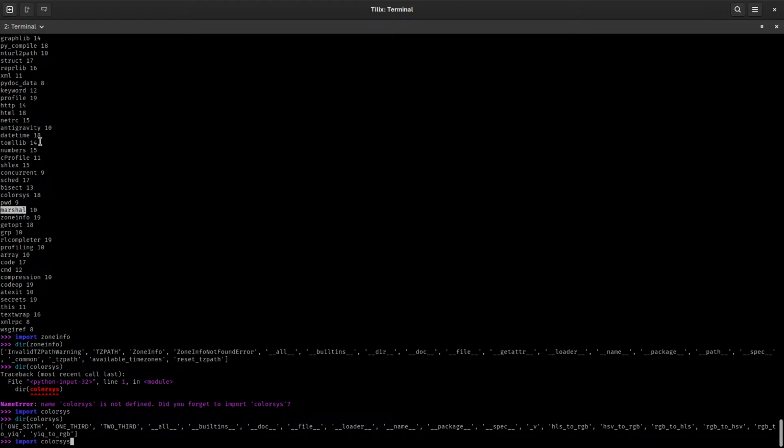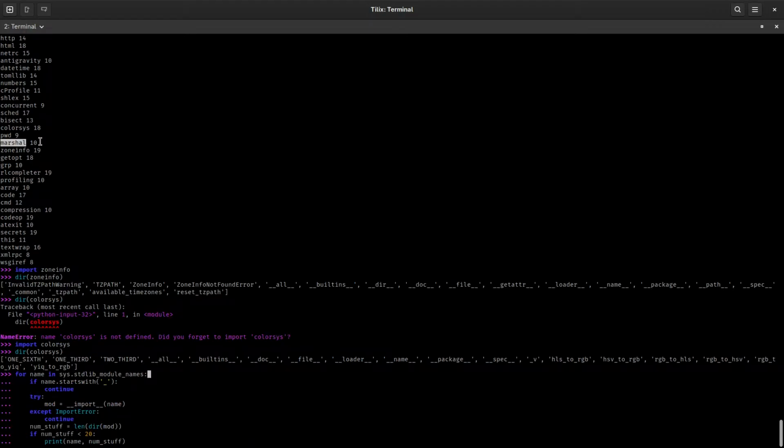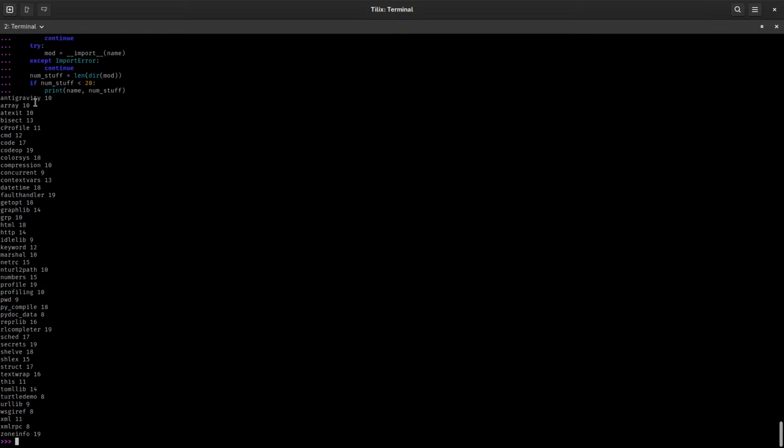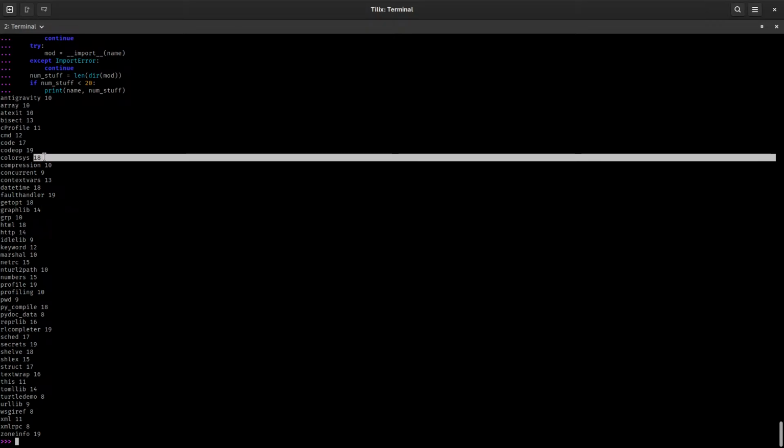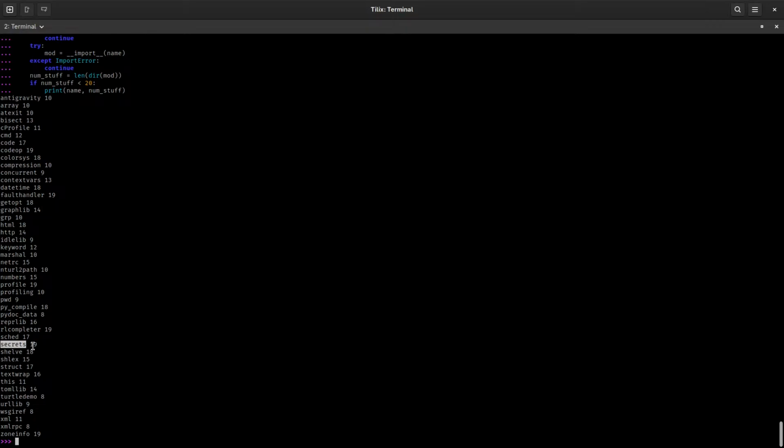Why is this not sorted? array, good one. colorsys is fairly big. secrets, fairly big.